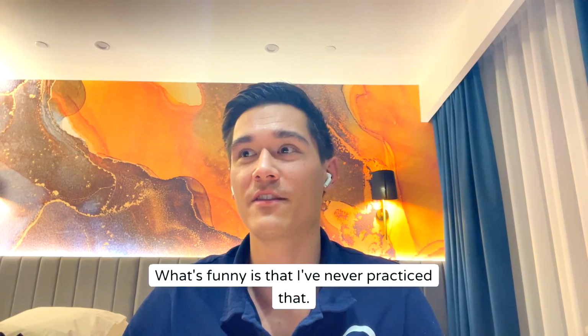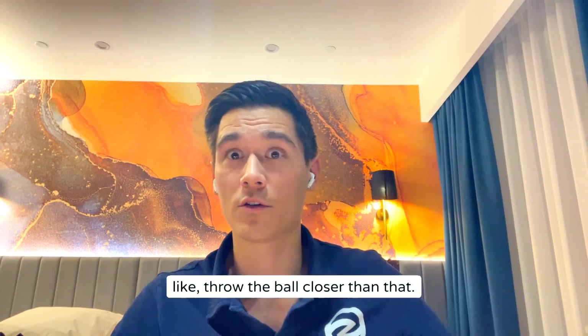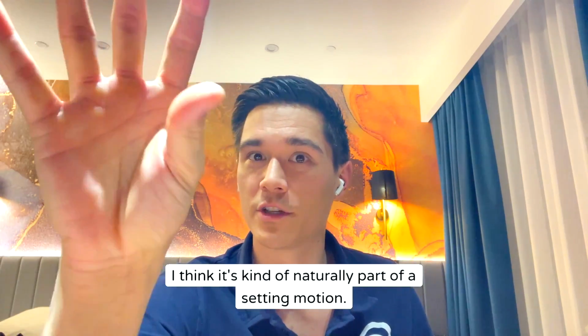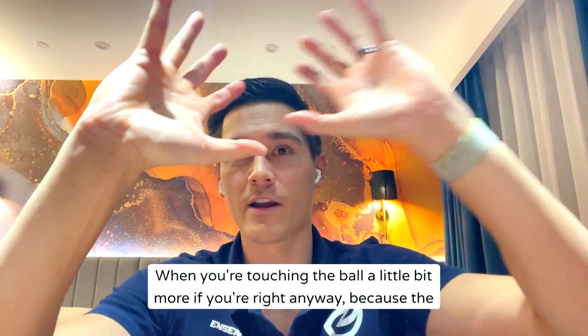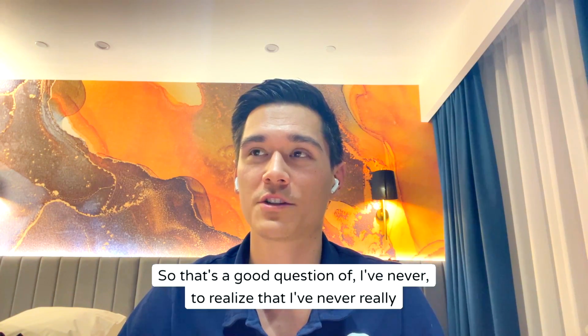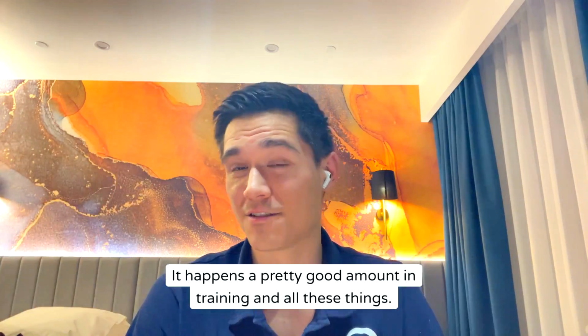But what's funny is that I've never practiced that. Now that I think about it, I've never come to the gym and been like, throw the ball close to the net, I want to practice doing it like this. I think it's naturally part of a setting motion. And you're touching the ball a little bit more with your right anyway, because the ball's coming this way when you're setting a perfect ball. So that's a good question. I've never really practiced it, but it happens a pretty good amount in training.